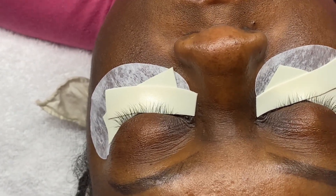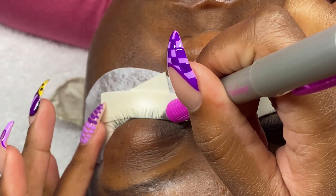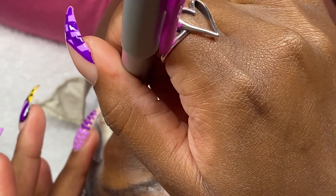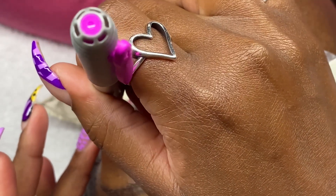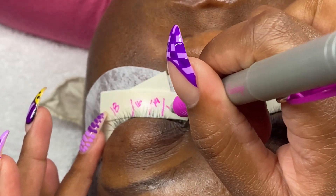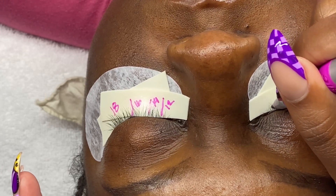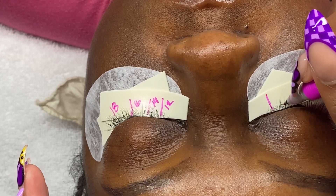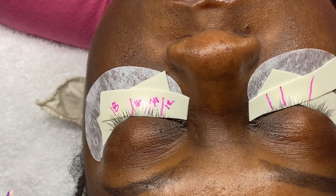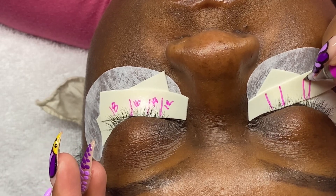During her consultation, she shared with me that she likes a cat eye. She showed me a picture of a strip lash look that she normally wears, going from shortest length in the inner to longest length on the outer corner. During the consultation, I also asked my client how they like their length — short, medium, or long — and once they tell me, I show them lengths within that category and let them pick. Her longest length is going to be 18 millimeters and I used the C curl on her lashes. With me going up two millimeters for this cat eye, that's because she wanted a more dramatic look, but still a nice cat eye. So instead of going up one millimeter, I took it up two between each section that I mapped off.